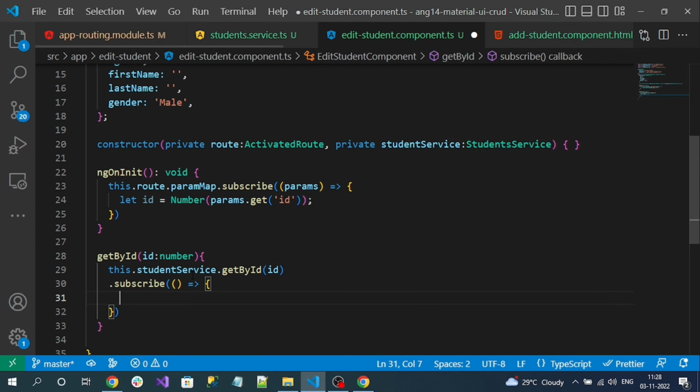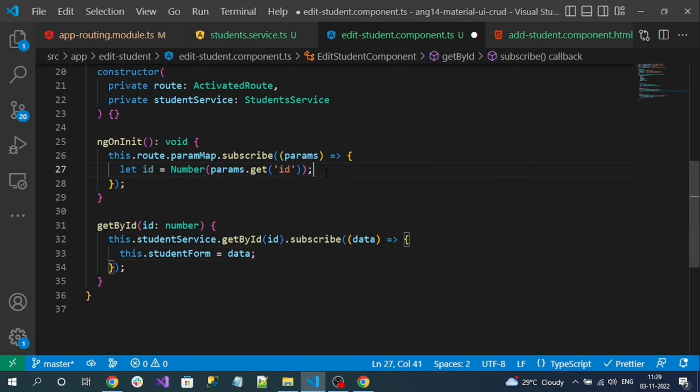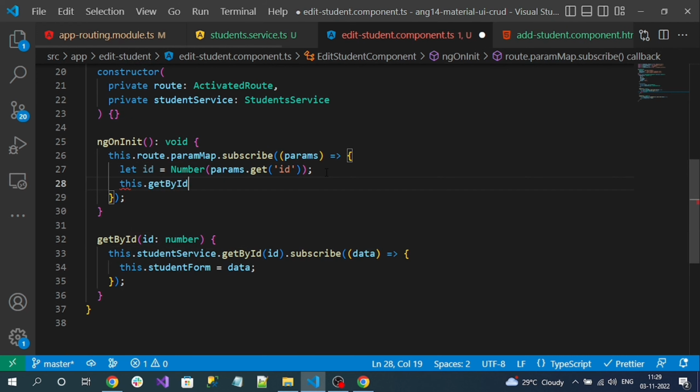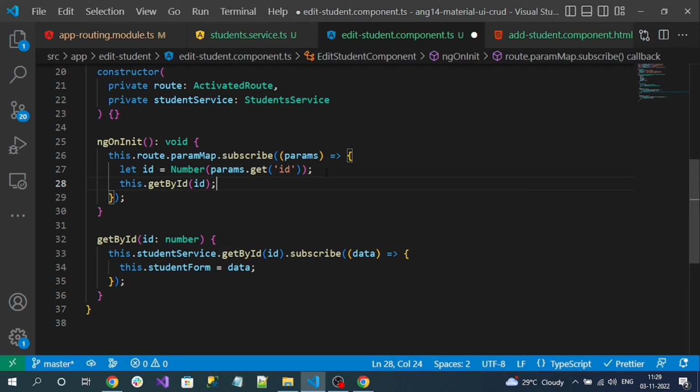And that response I can directly assign to my form: this.studentForm equal to data. Now I have to invoke this getById here: getById(id). Now let's check whether we are able to populate our edit form or not.